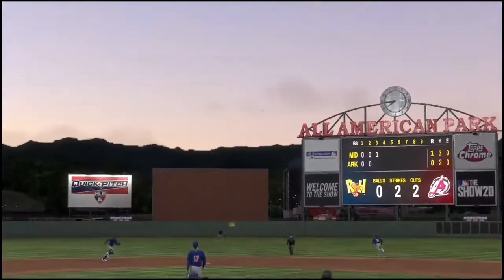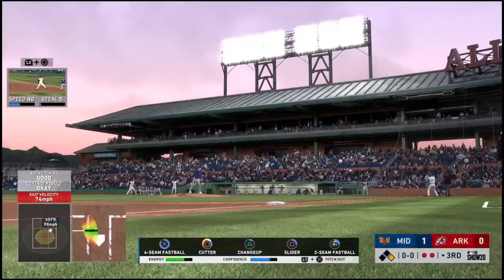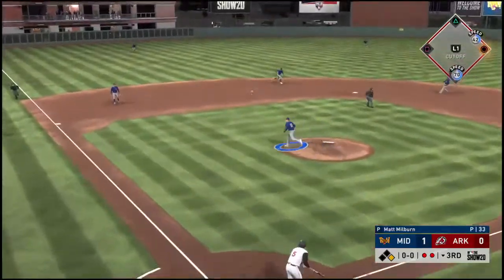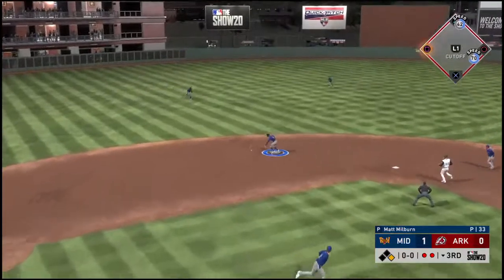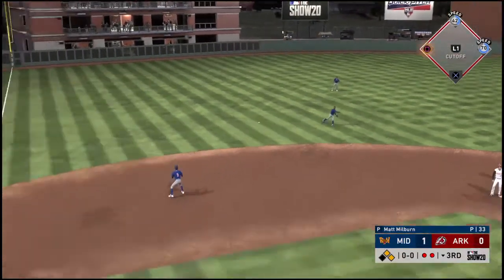Beggars can't be choosers. Now batting, center fielder, Connor Lean. We love those darts, doesn't matter how they come. Jammed off the end of the bat, doesn't matter. Into the box now, Connor Lean. A bouncer to the left side. And the inning will continue as that's through for a 2-out hit.